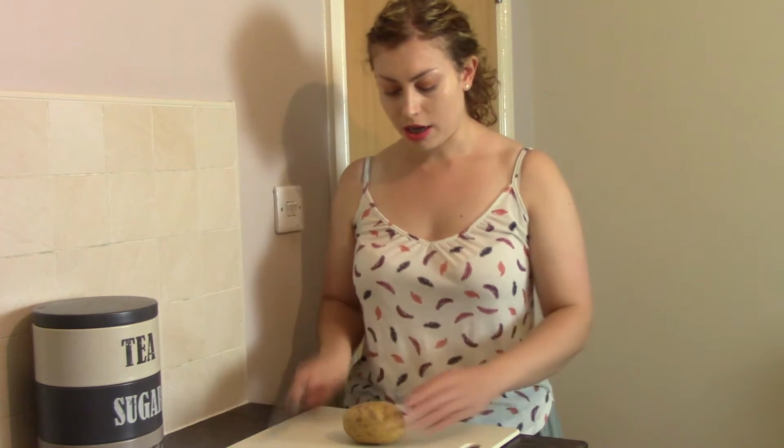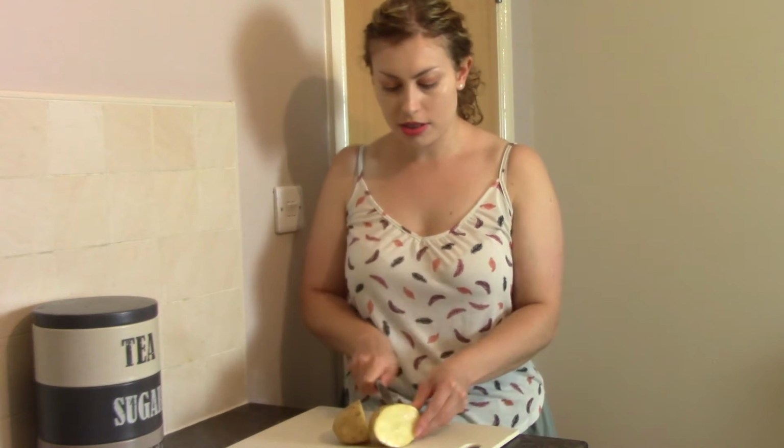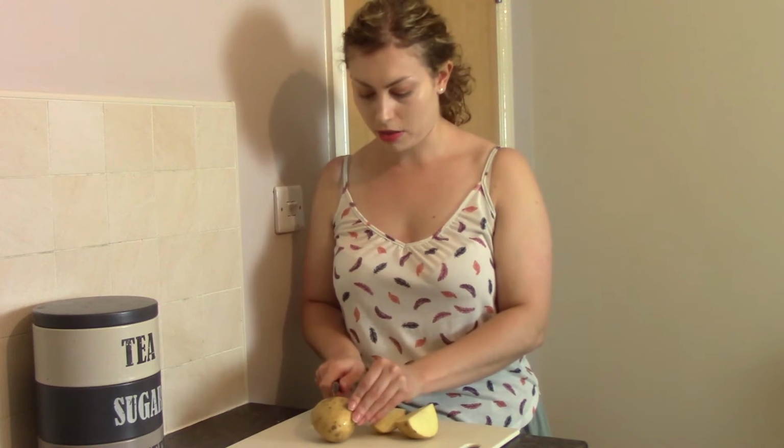and it's quite a good way of actually using up any leftover potatoes from another meal, maybe a roast. But for the purposes of the video, I'll show you me cooking the potato. So I usually cut the potato in half and then into quarters. So this is just to make cooking a little bit quicker.